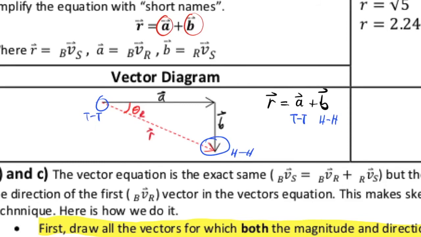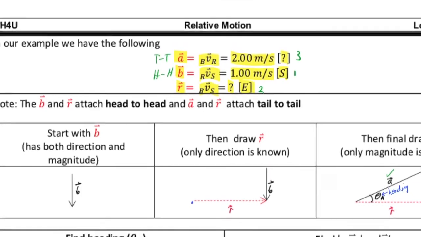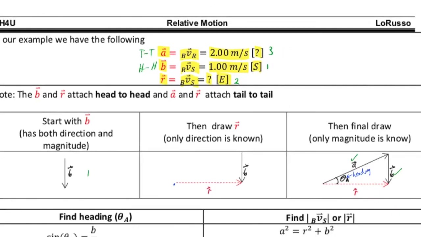So no matter what, the first vector in your equation will always be tail to tail with the resultant. And the last vector, notice I didn't say the second one. In this case, it is the second, but the last vector always goes head to head with the resultant. So going back to here, and we'll zoom out so we can see these numbers. Again, we started off with our vector B. Then we attached our vector R. Now, we know that it has to go head to head, and vector R is going east, which means there's only one way to draw that.